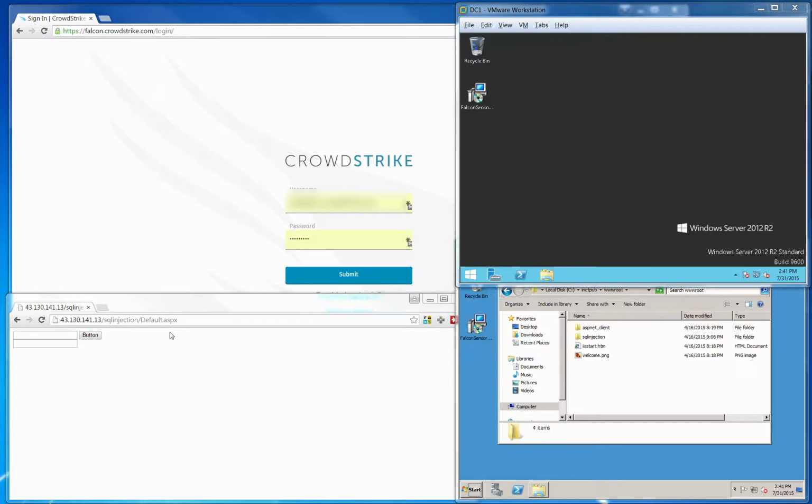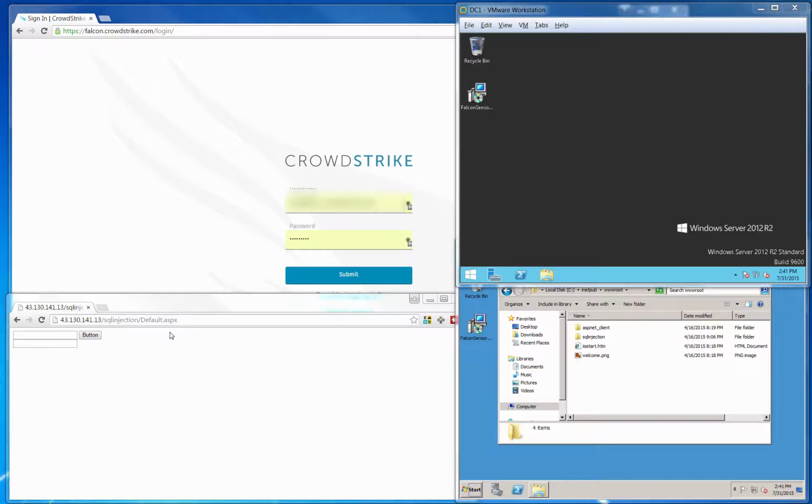This demonstration will focus on a completely malware-free attack on a Windows Server environment. We will start by exploiting a web server to establish remote access. Then we will walk along the kill chain and perform reconnaissance, credential theft, lateral movement, exfiltration, and ultimately achieve persistence. All steps will be done without using traditional malware.